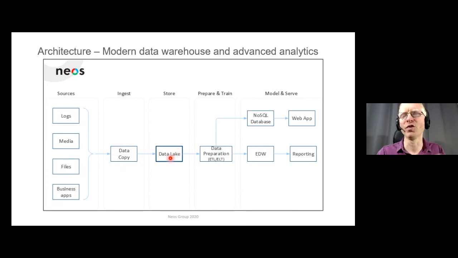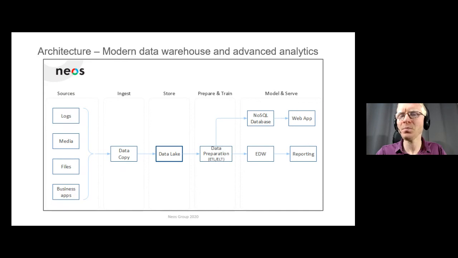So the lake can take different data formats. We can take complex logs from your application or your infrastructure. You can even take some media as well, some photos, videos, and so on. You can use files as well, files that you have in your file system. The data lake can handle that too, and the lake can handle data from business applications, so data that is usually in a relational database. The lake can handle that too.